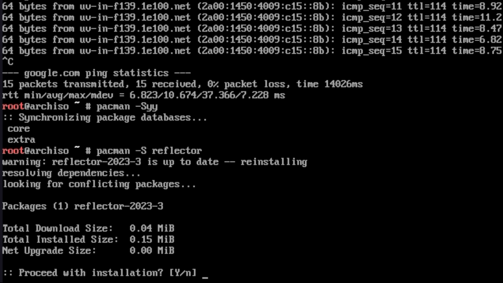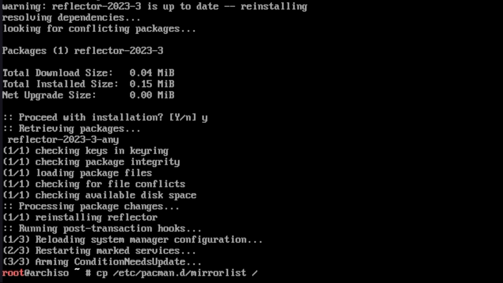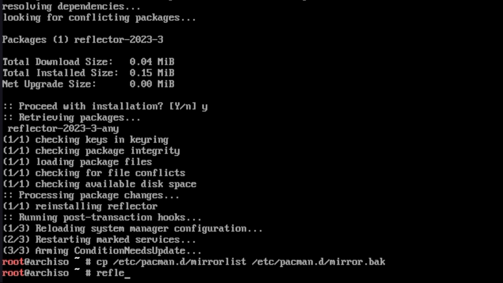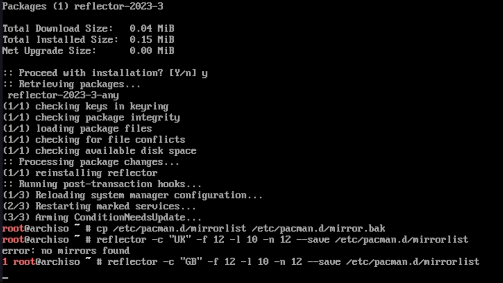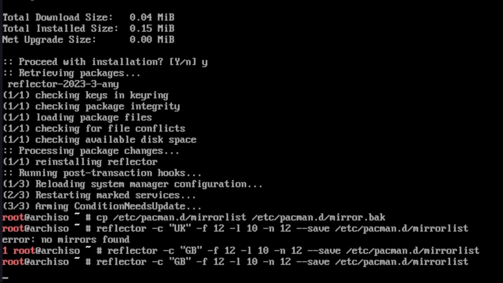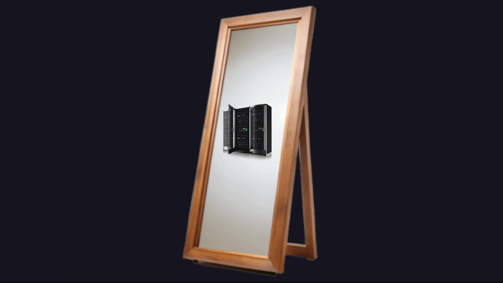With the internet sorted, I moved on to the mirrors. I synced Pacman's repositories, Pacman being Arch's package manager, which is basically its app store, and using Pacman I installed Reflector, which finds fast and up-to-date download mirrors. For anyone less technical, a mirror is just a download server, and Reflector helps pick the one that is the fastest. Finally, I was ready to install Arch.